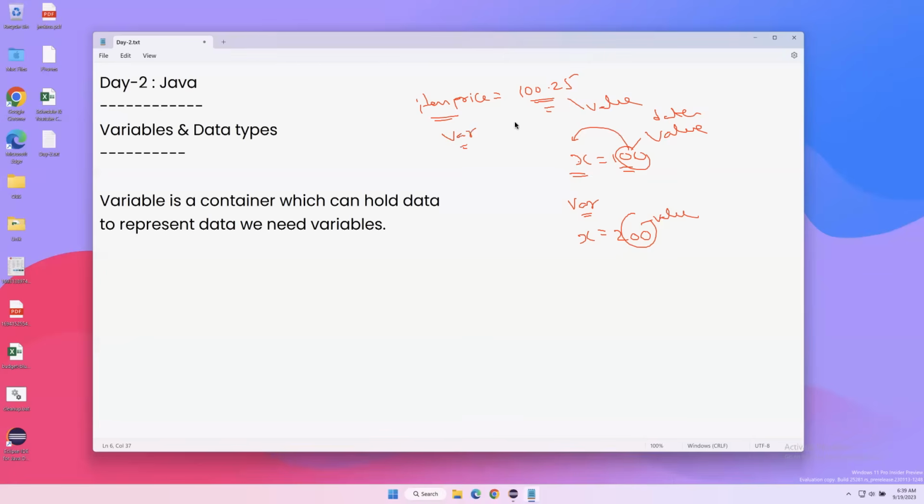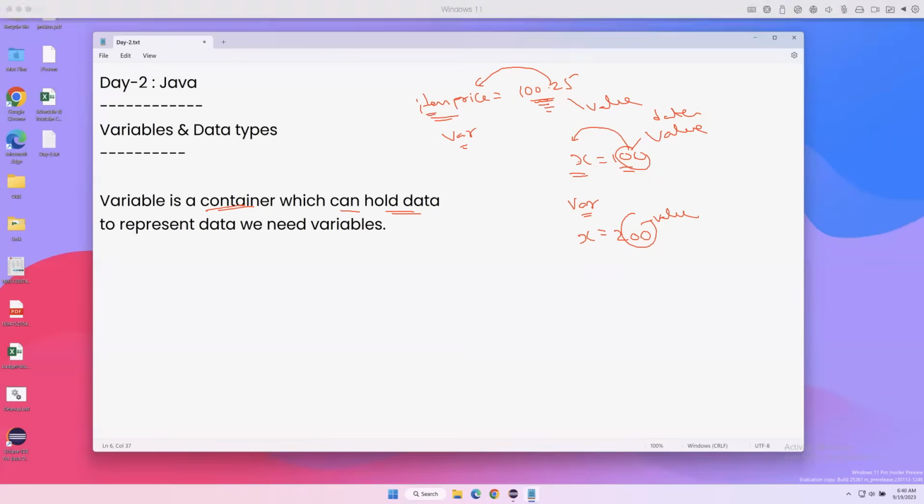So what is the use of this variable here? We can store some data in a variable. That means a variable is a container which can hold some type of data. It can be a number, or a decimal, or a string, or a character, whatever it is. So the variable is a container which can hold some data. Whatever data we have assigned, we can hold the data in a variable. So variables are used to represent data. Normally, whenever you say variable, that is always representing data.